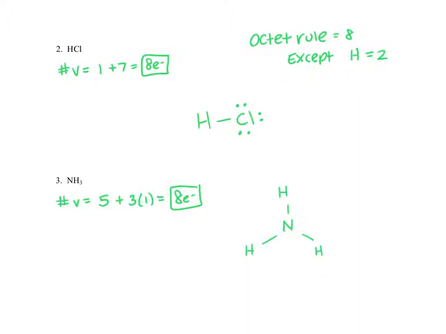Again, we have to make sure we have the right number of total valence electrons. So right here, we have 2, 4, 6. I need 8. I'm missing 2. So where they go is where you use the octet rule. Remember, the exception is hydrogen, which just needs what we call a duet, 2. So this hydrogen has 2, good, 2, good, 2, good. The outside atoms are fine, but this nitrogen, since it only has 3 bonds, has 2, 4, 6. It needs 2 more. So what happens here is these electrons go on the central atom.